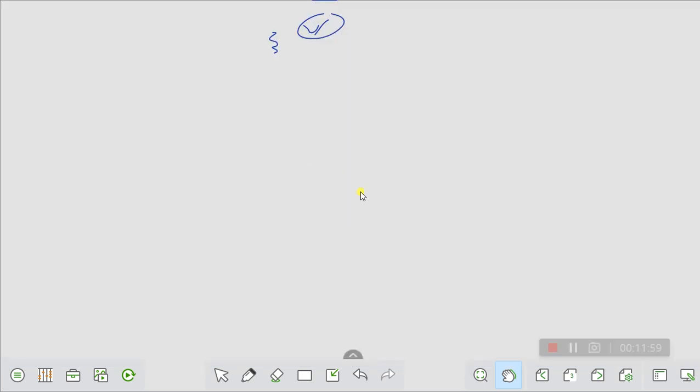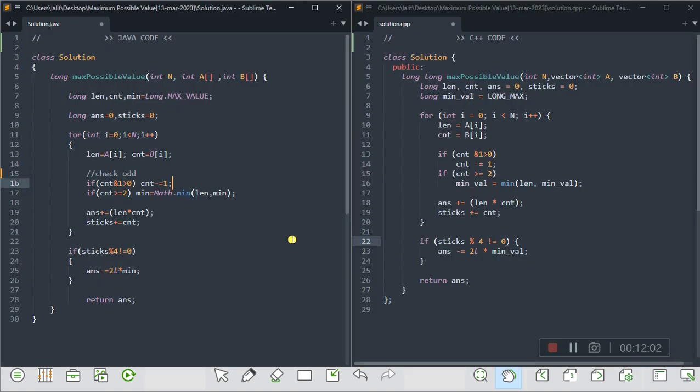Now if the number of sticks is greater than 0, in that case I have to find my minimum length as the minimum of the current length or the already minimum that I have. So it is basically the code to find the minimum length.